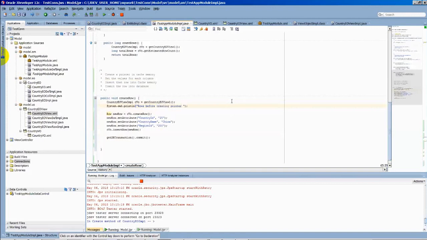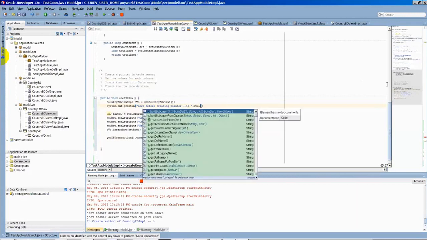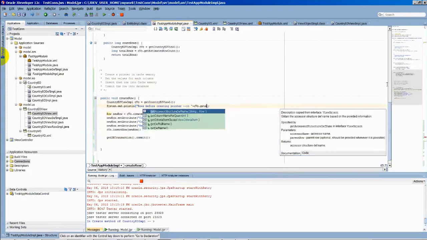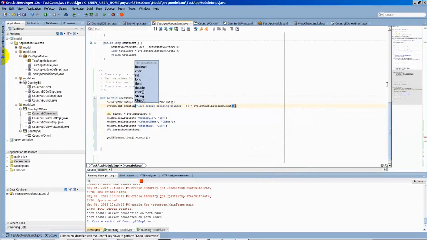Before creating pointer, let us see how many rows were there. We know that we have a method called get estimated row count. So I will use cvo dot get estimated row count. It will say how many rows were there before creating a pointer to the cache memory, right?